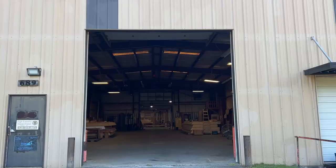Made it to High Country Timberframe to pick up the super surfacer. So let's go check it out.